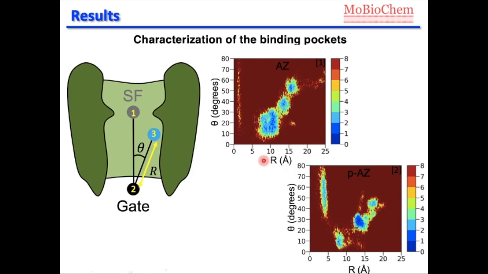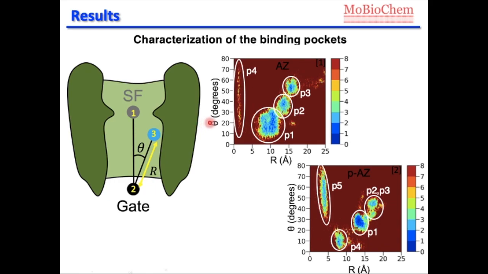Those energy maps represent the position of azobenzene and p-Diaminoazobenzene inside of the channel. It is important to consider that this is only a two-dimensional cut of the multidimensional potential energy surface, and that the y-axis, representing the angle, could have the same value for the ligand being in the left or in the right side of the cavity. Therefore, it is also important to compensate with visualization before drawing any conclusion.